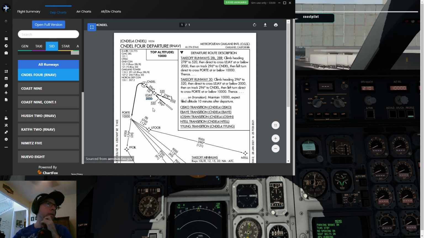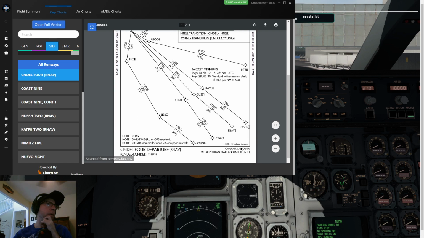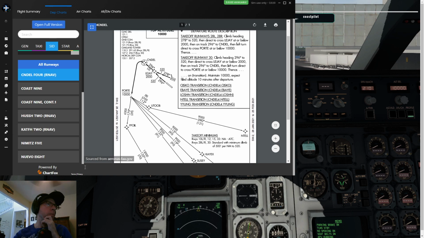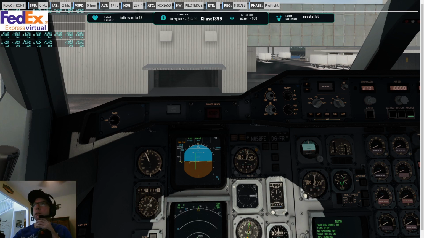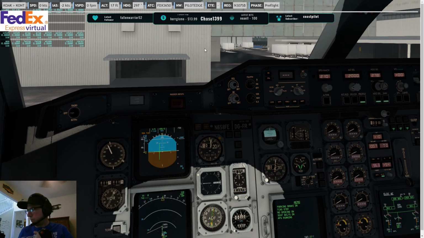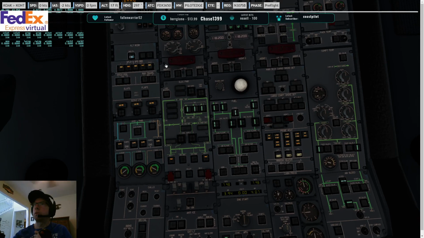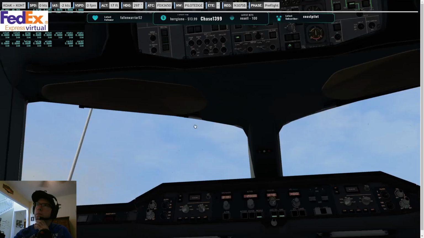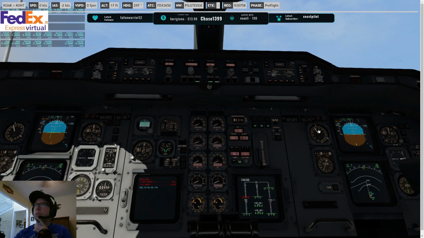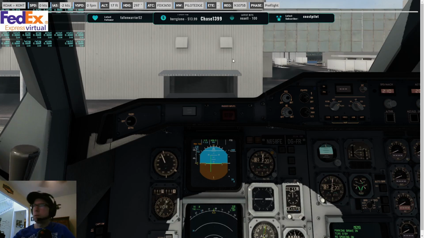Okay, all doors and hatches are closed, ready to connect. And then we'll be on the Loson transition. And everything else is pretty standard. So let's change this to 2,000 so we don't bust that. And then we'll do a fire check on engines 1 and 2. Fire check 1, fire check 2, fire check 2, it's good to go.